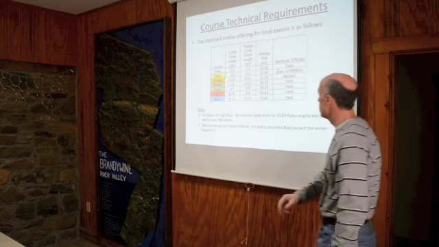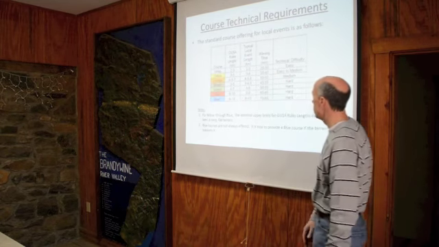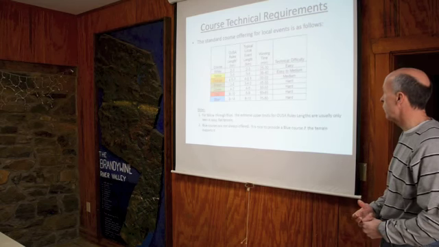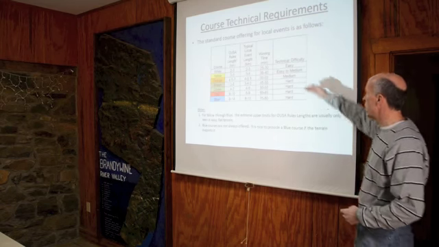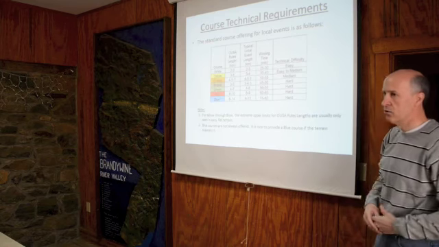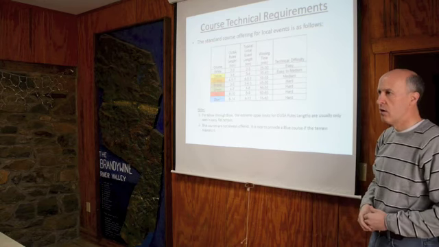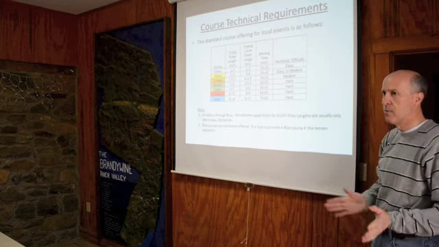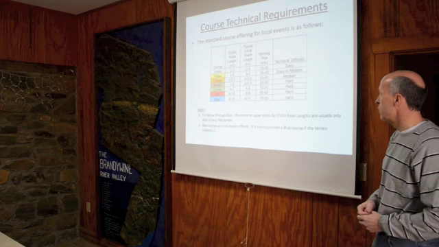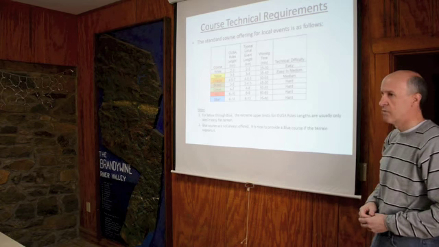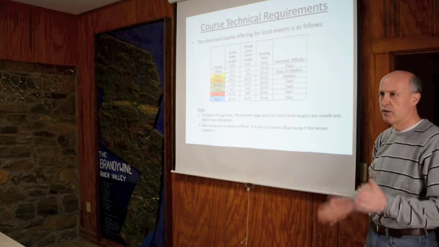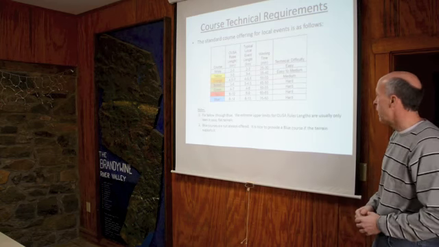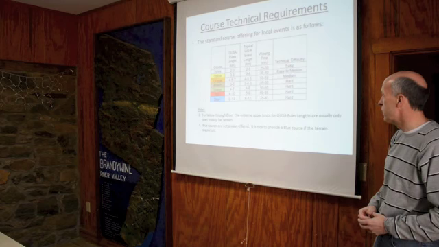And here, these were the more typical lengths I put for local events. As far as the technical difficulty, you want to have a good gradation of difficulty. White should be for beginners, all on trail, very easy navigation. Yellow, you start getting people into the woods a little bit. Orange is medium difficulty, which to me is always the toughest course to set because you're trying to strike a fine balance between the beginner stuff and the advanced. It's easy to make orange too hard or too easy.